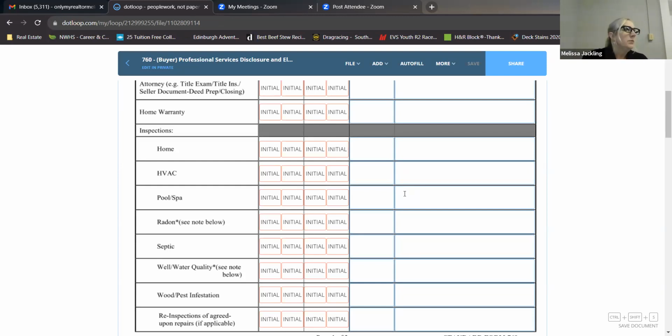Put that in there, because if something's wrong and then your buyer comes back later and decides they want to lodge a complaint against whoever, the seller, the listing agent, you, whatever, and you all get that phone call and now you have to prove your case, and they're saying, well, I didn't know I could have a pool inspection, or my agent told me I didn't need one, or didn't tell me I needed one, you're going to want to have this in with all your documentation to show, no, I did talk to them about it and they declined it for whatever reason, they signed off on it.